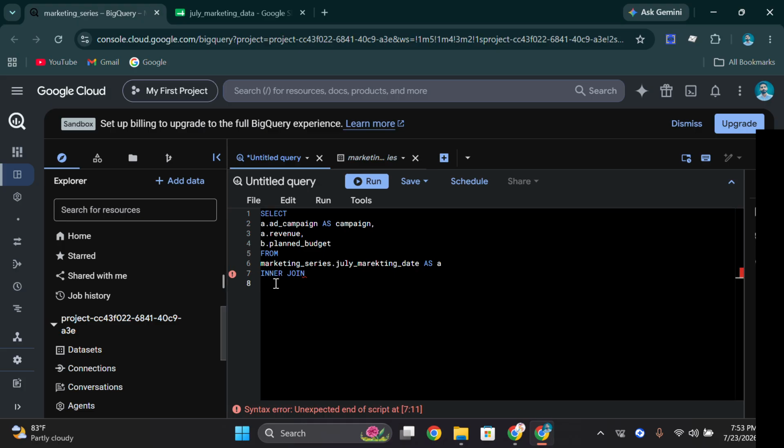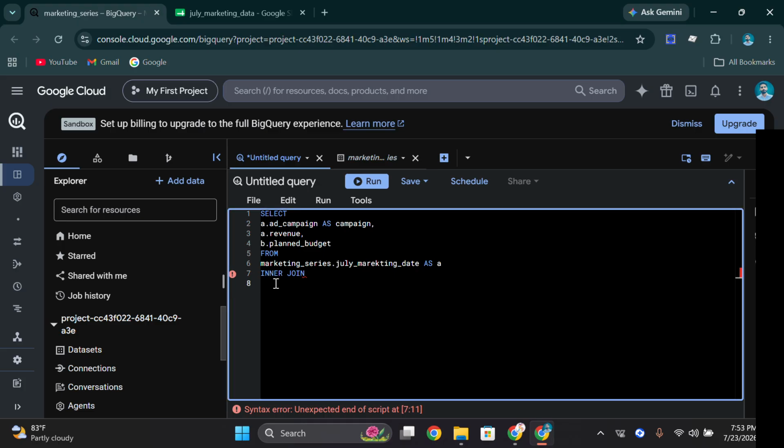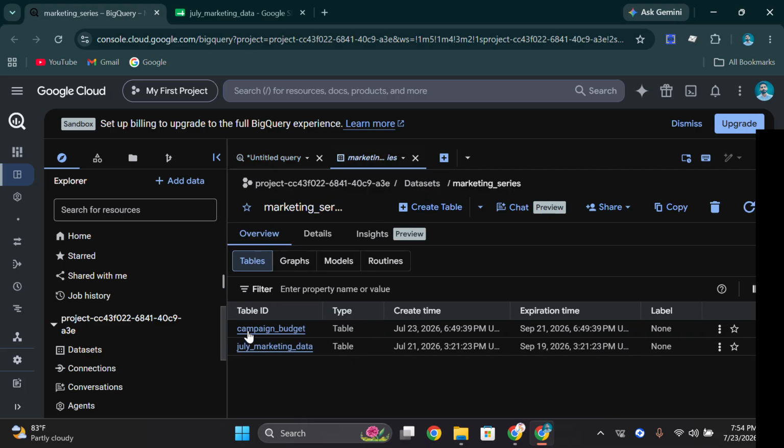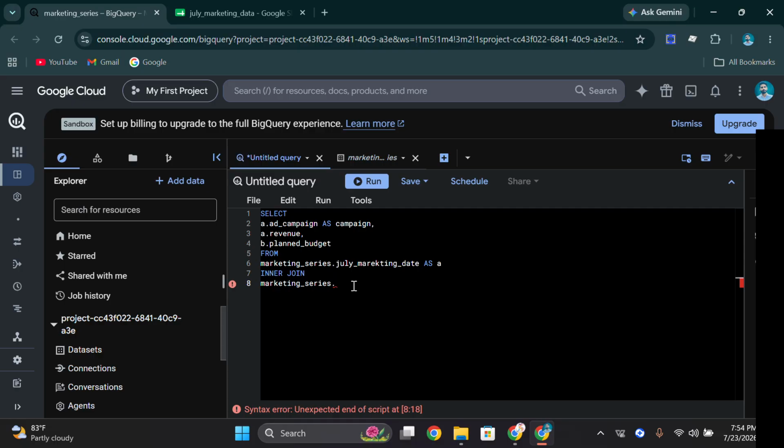Now you have to tell it the other table, the other table pathway. Because I just have one data set, the data set would be the same, marketing series. Put a full stop and give your table name. The second table name is campaign budget.